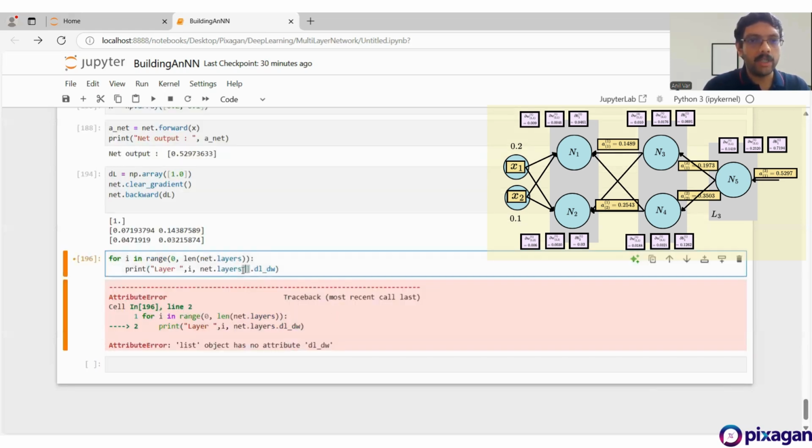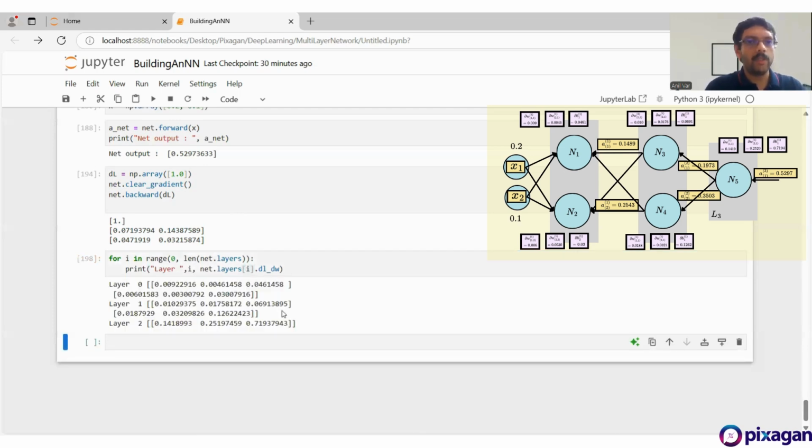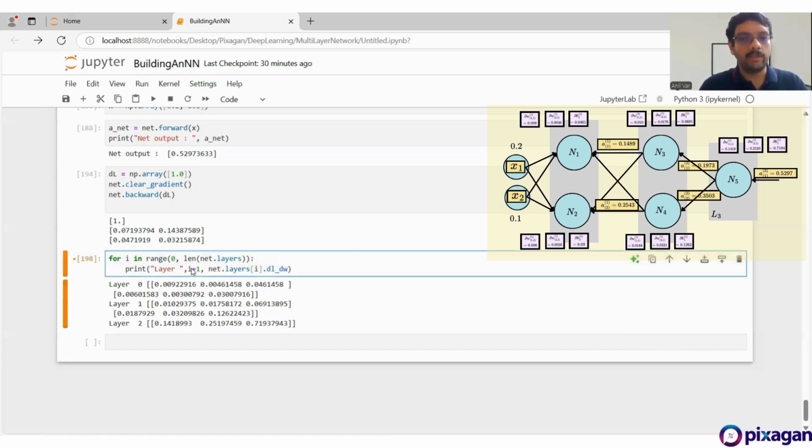Sorry, it's my bad. And we've got 0.0092, 0.046, 0.046 for layer. So it should be i plus 1 because it's going to say layer 0, 1, 2. Well, it's okay. You know what we're referring to.